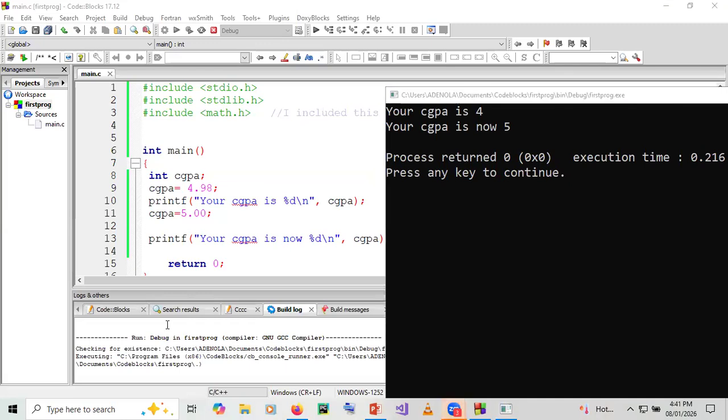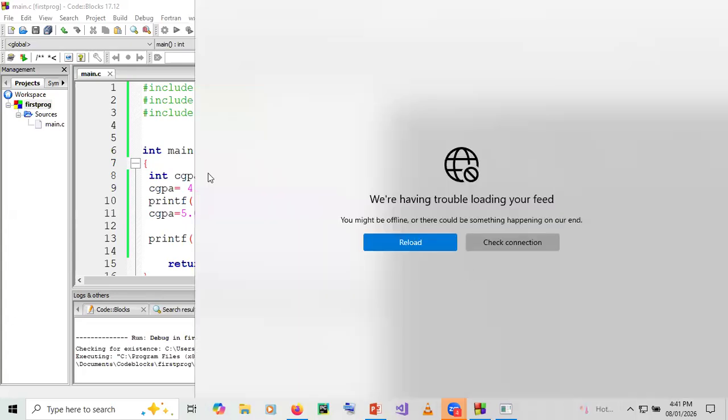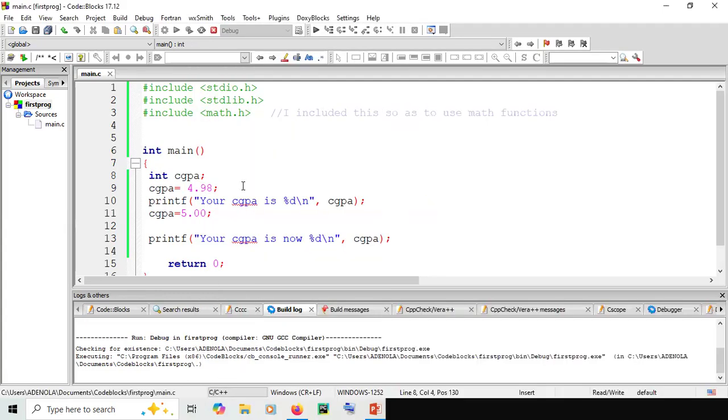Give me a minute. So, is this okay? Does the program run? Yes, it ran, but does it give me my expected output? No. What do you think? Is this a problem or not? Let me hear from you guys. It is. Oh, okay. Why is it a problem?